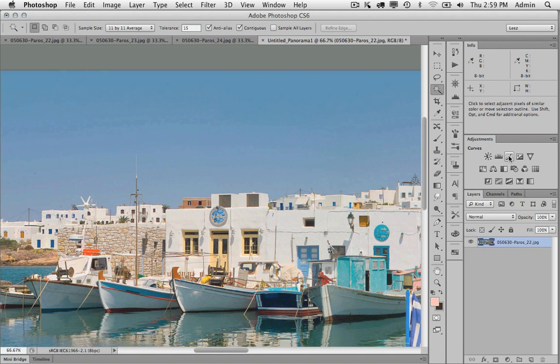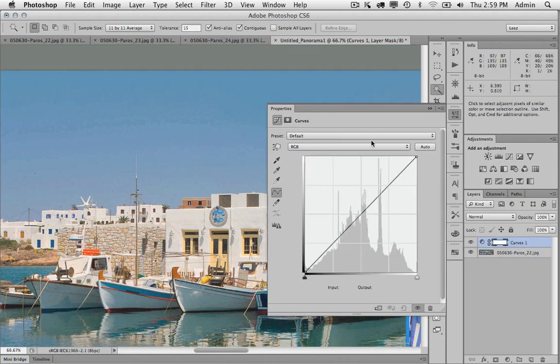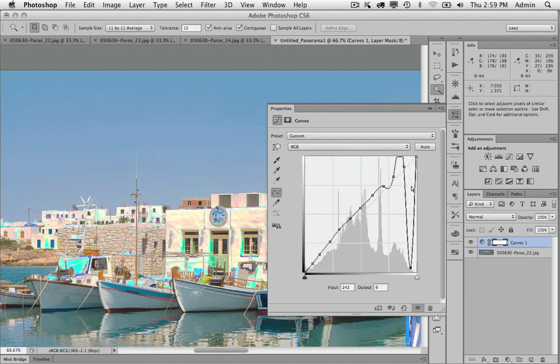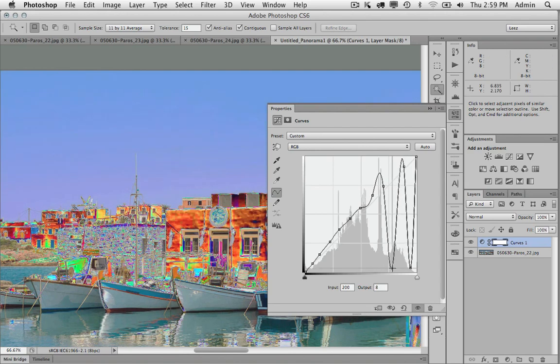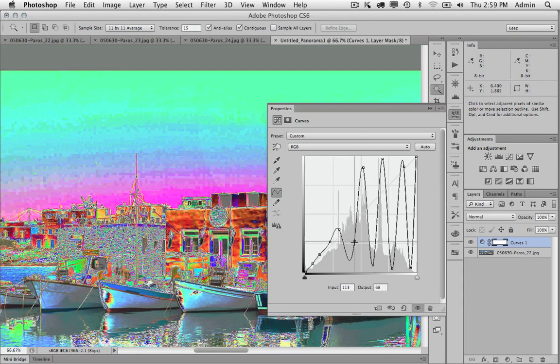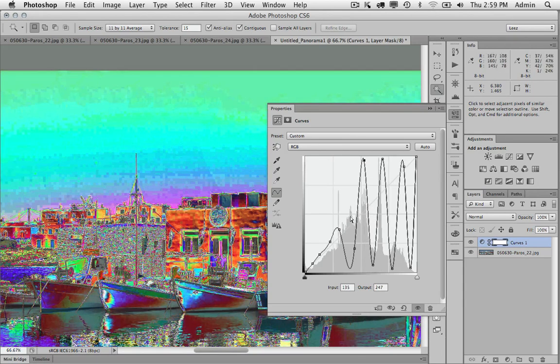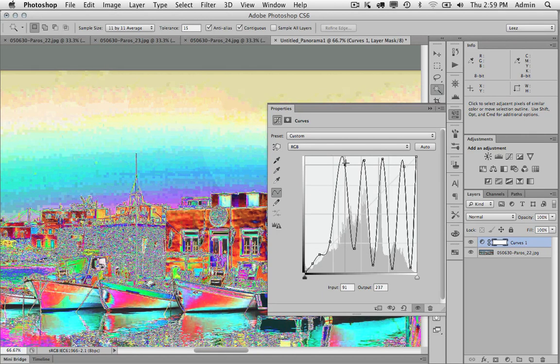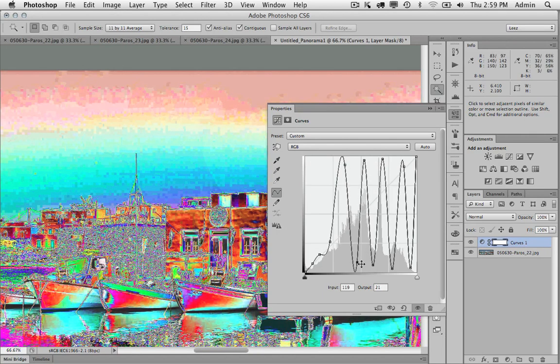So what we're going to do is make a curve on top, just in the plain old RGB curve. So I place a bunch of points, just by clicking on the curve, a whole bunch of points on it like this. And then I'm going to be pulling it into like this radical sine wave. Now the object is to get all the transitions in the image to be happening along maximum contrast. So there's very few places in the image where the transitions aren't almost vertical.